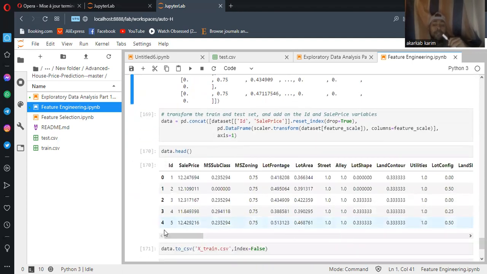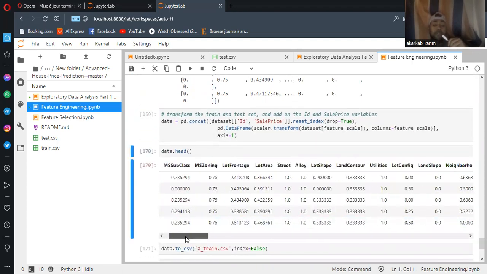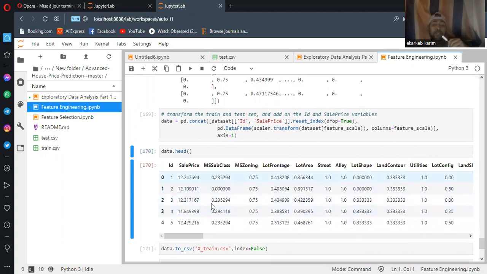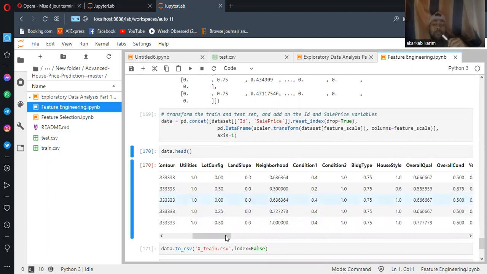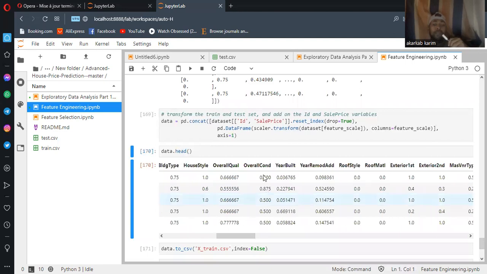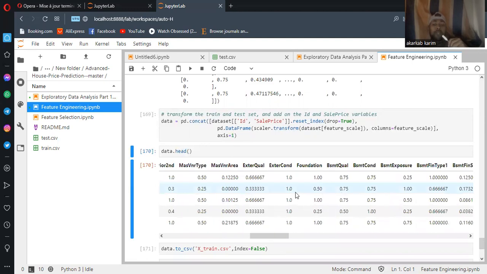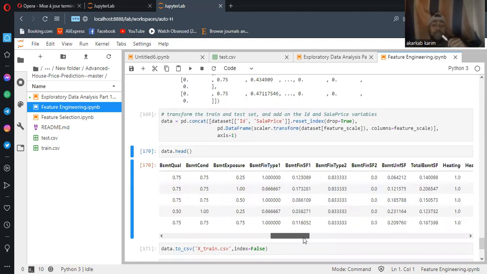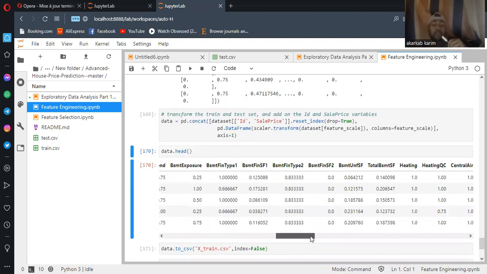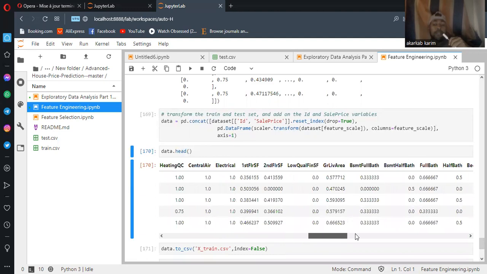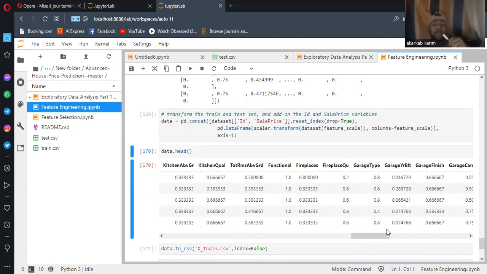Well, after that, looking at all the values we have here, they are small, between 0 and 1. For each number we choose in here, it is between 0 and 1. The max value we can get here is 1. Well, we're making all the numbers in the same range. So that helps us to make our model more robust.